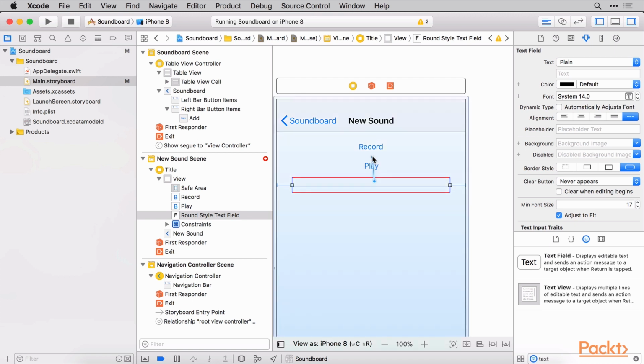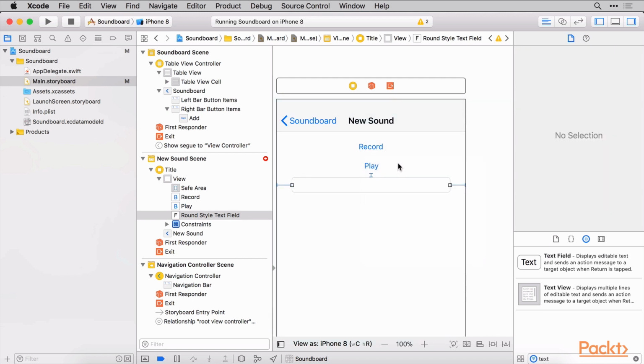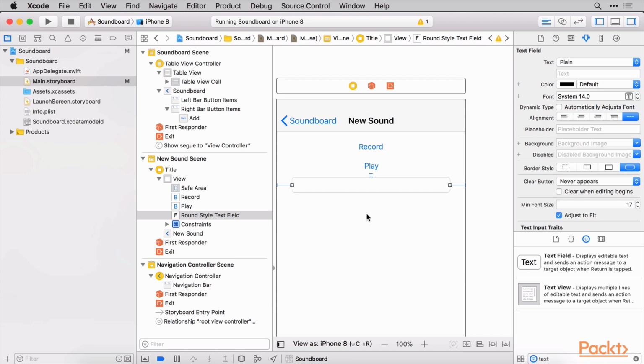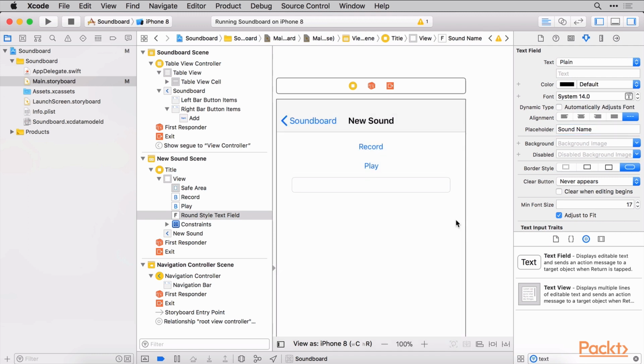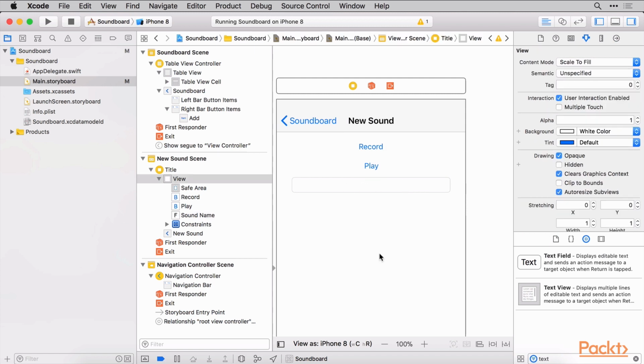And we can do a control drag up to the play button so that they have a certain amount of vertical spacing. Great. Inside of here, we want this to have the sound name. So we can go ahead and specify some sort of text that we wanted, or better yet, a placeholder text. So I'm going to say something like "sound name" there, so that people know what that will be. And we should go ahead and make this centered, because we've kind of been going with the center vibe here. Let's specify that there.